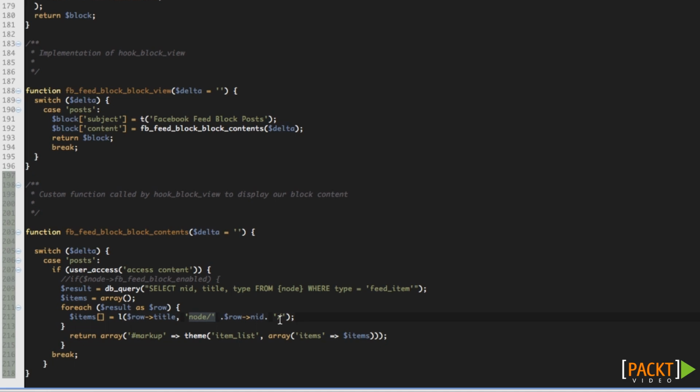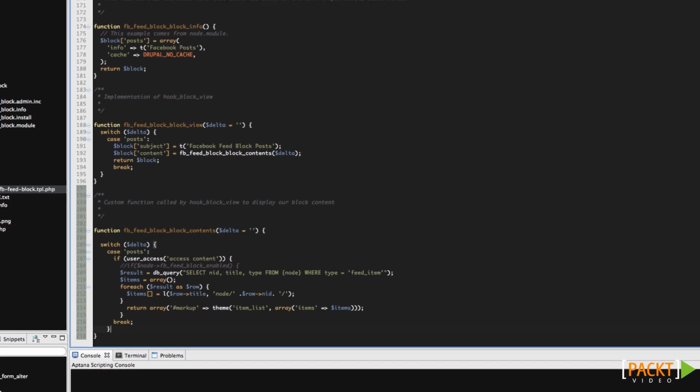So when somebody sees the Facebook post in the block, they'll click on it, and it will open up that node for that Facebook post. Then we're going to return the themed array, and it's just going to be a simple item list to show all the items. We're going to use a simple theme function there so that Drupal will put it into a nice unordered list inside of that block. Then we're going to show our break. So let's go ahead and save this.